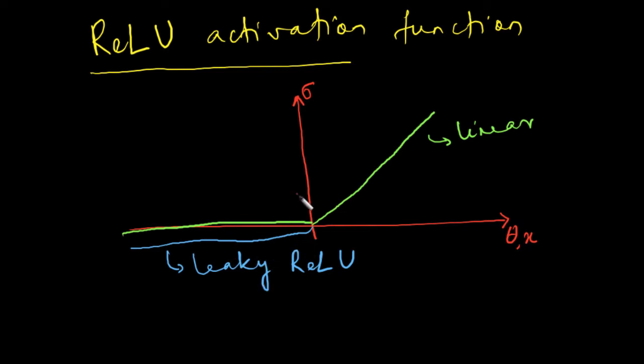So as I mentioned, for the hidden layers, Relu is usually the default choice, and for the output layer you use either the sigmoid or the softmax depending on whether you have a binary classification problem or a multi-class classification problem. So now, as I mentioned, this is not an exhaustive list by any means, because practically speaking you can have infinitely many activation functions, but these are the two activation functions which are most commonly used in ANN. So now that we have looked at the various kinds of activation functions, let us look at the various optimization methods that are used in artificial neural networks. What do we mean by optimization?